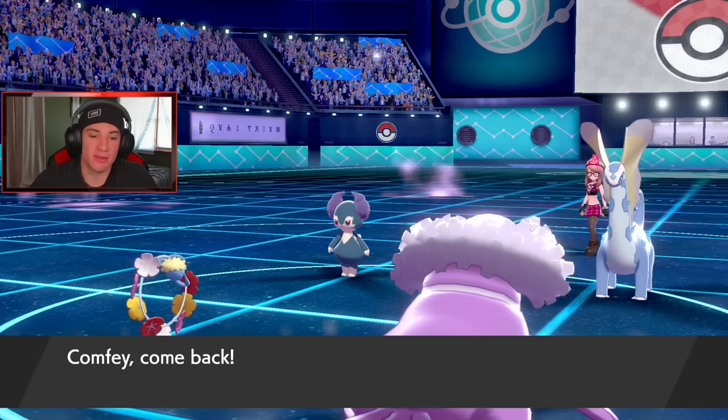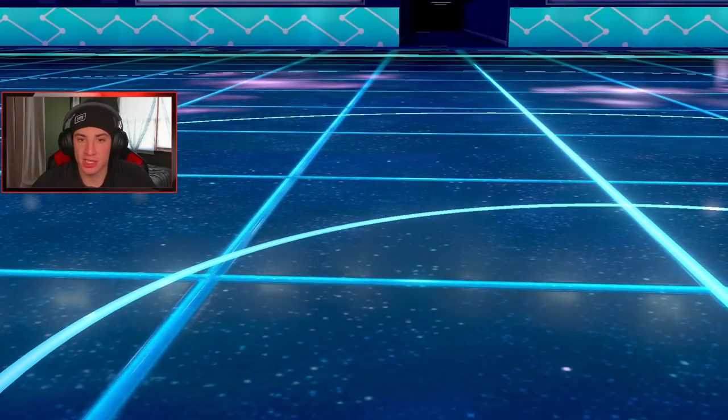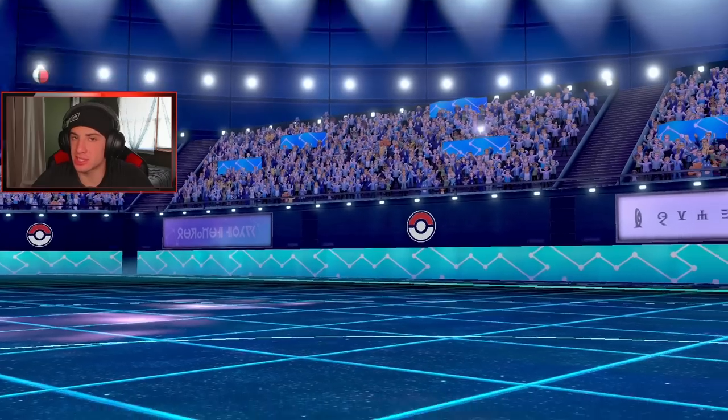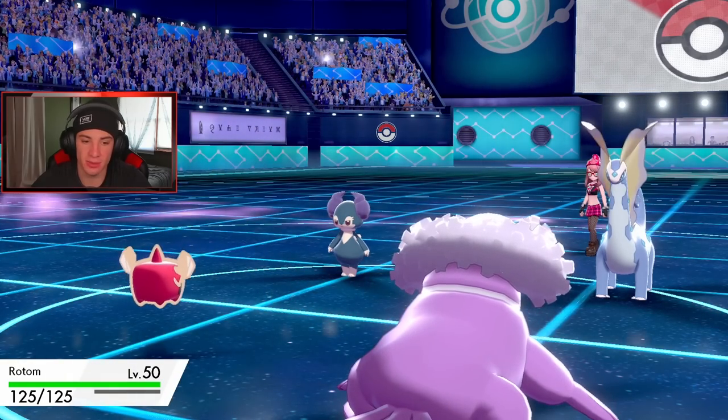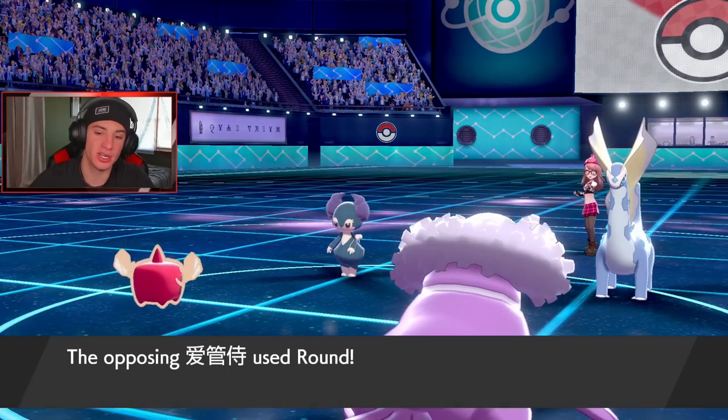I'd say, Walrein, yo, save it, my dude. Comfy's gonna drop back. Because I'm pretty sure with the Psychic Surge, let me know in the comment section down below if I am right, I'm pretty sure in the Psychic Surge we can't use first turn priority moves, so everything with Triage abilities is out of the picture. He's gonna Round.